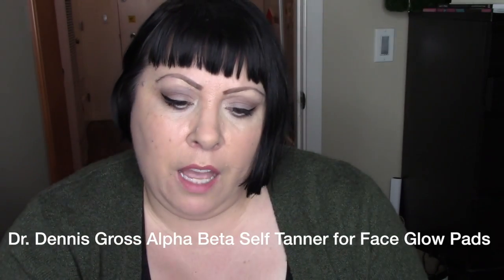There are, how many of these? Maybe 2 or 3? Dr. Dennis Gross Alpha Beta Glow Pad, Self Tanner for the face. There have been times in my life that I've self-tanned, but it's really only ever been my legs. My face always kind of freaks me out, not because of using self-tanner on my face, but to make it even. I know that I would end up having giant white patches under my eyes and my lids, and so that'll go to a friend that I know does self-tan.